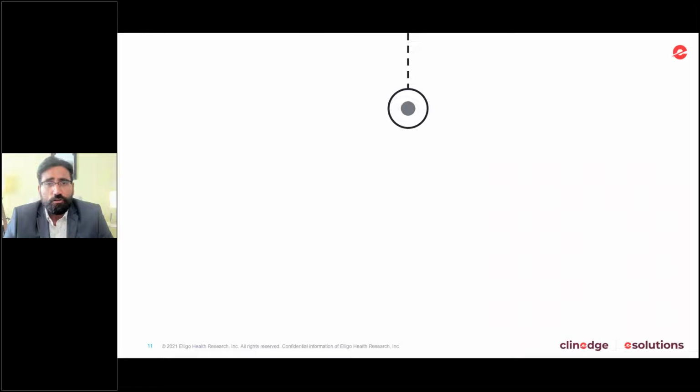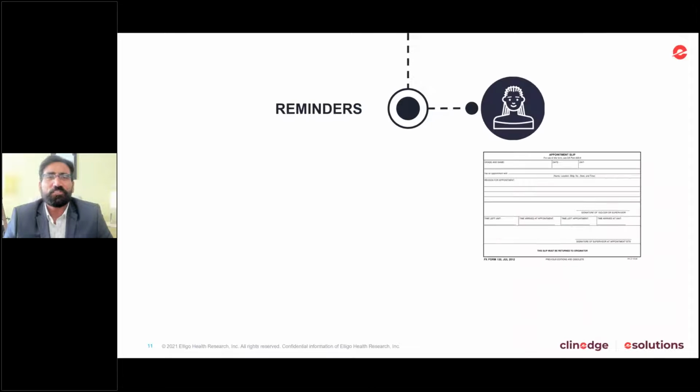The study coordinator introduces Liz to the study and can ask her more questions. Liz finally finds out if she's qualified and is given a screening appointment, either through email or a reminder over the phone. With her family and work, Liz has a lot on her plate, and her appointment slips her mind.